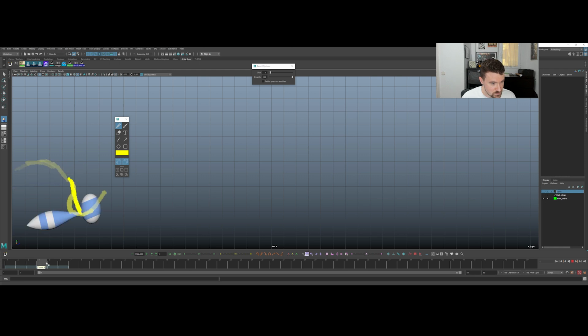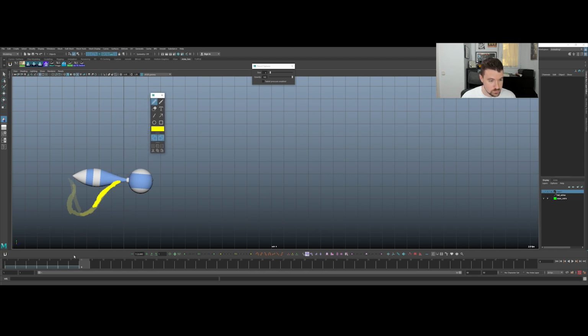Nothing happens at the same time, right? Everything is broken up in real life movement. So we can kind of have it take time to lift there. And I'm going to go through the whole shot, kind of mapping this stuff out. So I'll kind of speed this along for you.